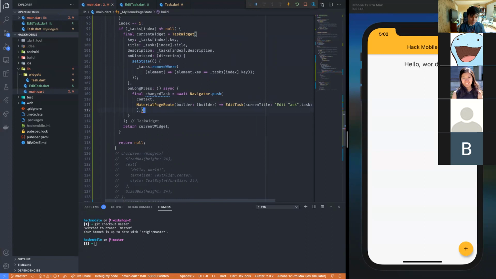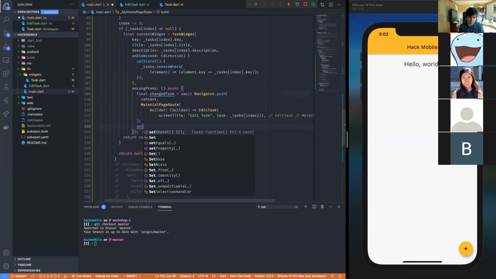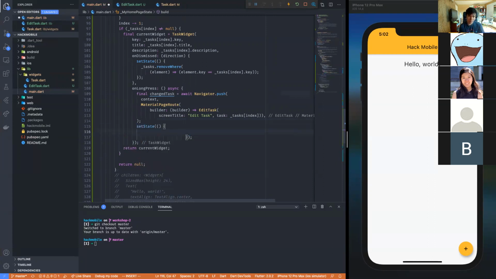hold on, I'm blanking out here. Okay. So yeah, this is the change task. And then we need to update the actual state. That's just done here.